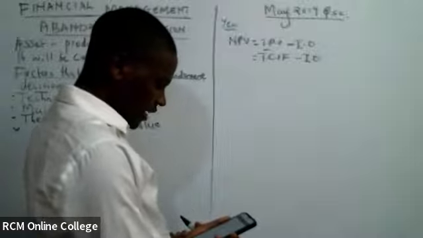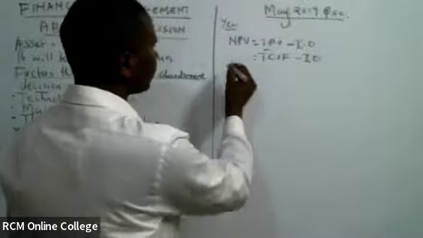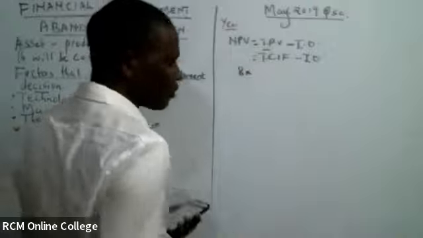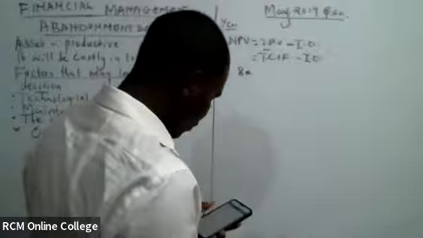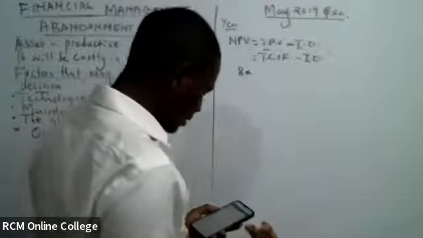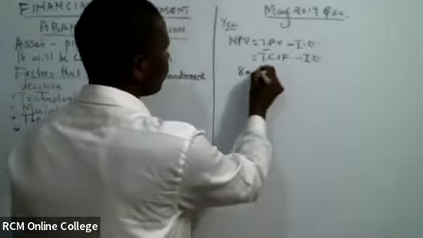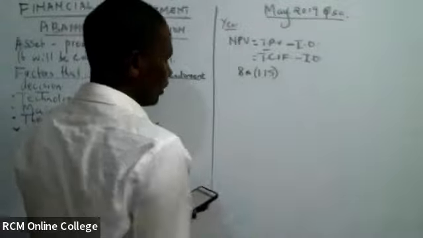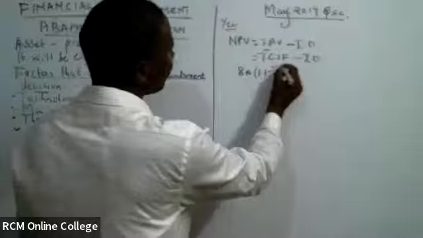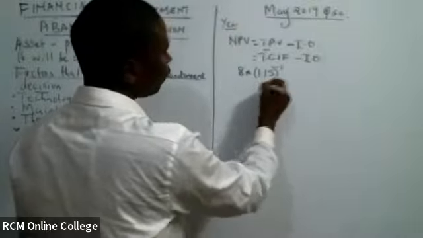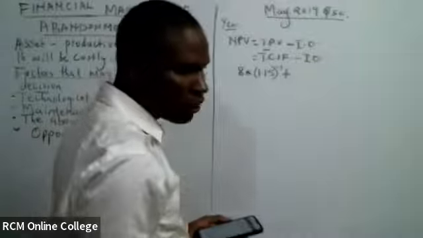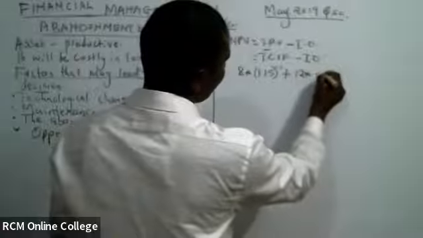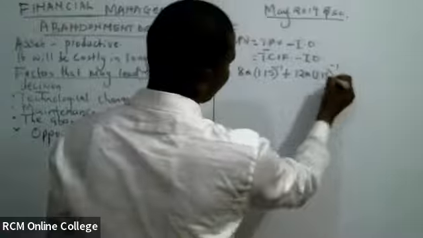So we can start with the first year. So the first year we are having 8 as the cash flow. We discount that using the PV. Of course, these are irregular cash flows. Therefore, we are discounting using the irregular PV factor. So let's do -1. That one is for the cash flow plus that of the terminal cash flow. Terminal cash flow is 12 times 1.15 raised to -1.